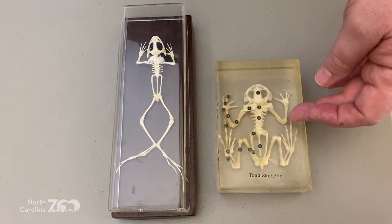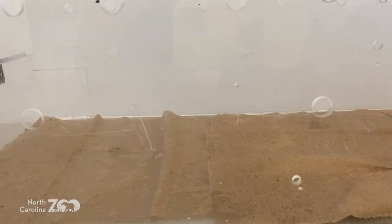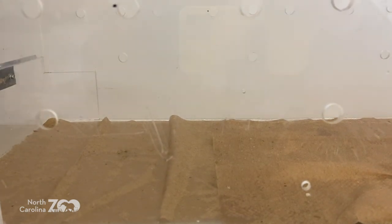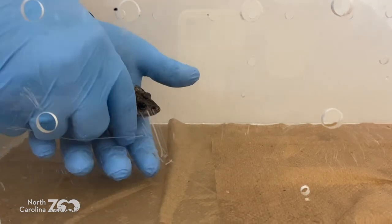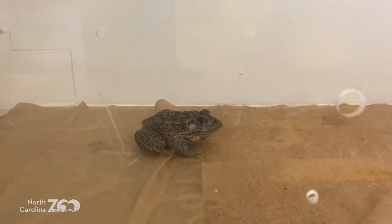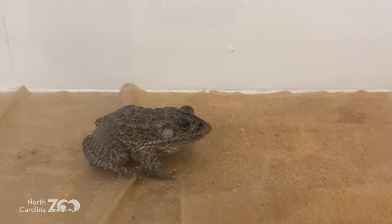We have a frog, so let's see what happens with the frog. All right, guys, I have Biggie. He's a Carolina gopher frog. Let's see if he hops for us today. He's like, oh, get off your hand, not quite yet. There you go, buddy. We have a hide. This isn't his normal home, as you might imagine. There's a hide in there. If he wants to get to it, he can go to that.